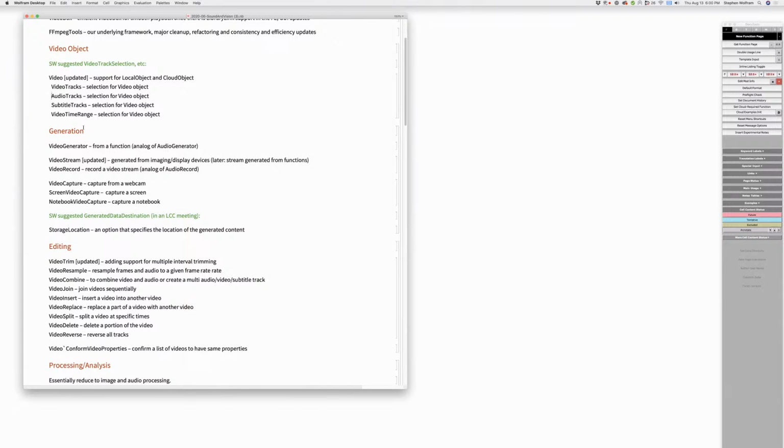Video of your video object, comma, video tracks goes to 7. Or video track selection. Okay, so is it video tracks? It's video tracks now, but you're suggesting a rename to track selection for all of those. Yes, I think so. Please change it to track selection. Otherwise, it's the wrong thing.